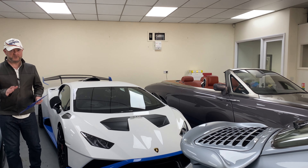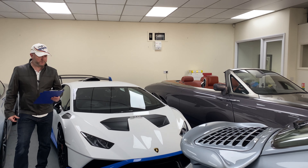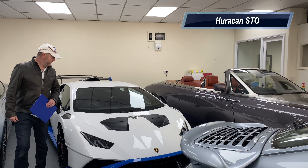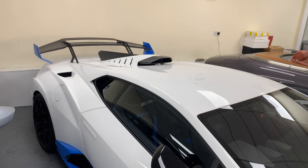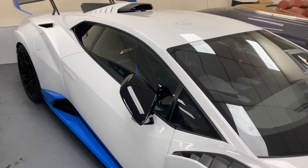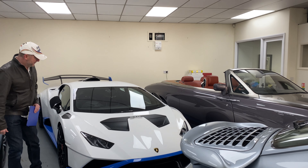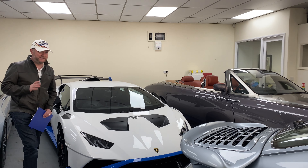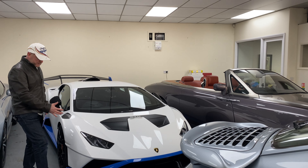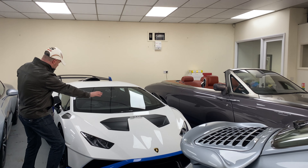The first car I'm going to show you today is this incredible 2021 Lamborghini Huracan STO in white. The actual name for this is Bianco Azoppo white — I think I've pronounced that right, or probably wrong — but it is crystal clear. It is probably the whitest paint I've ever seen in my life, and it goes together so well with the blue accents and the Italian flag colours on the bonnet.